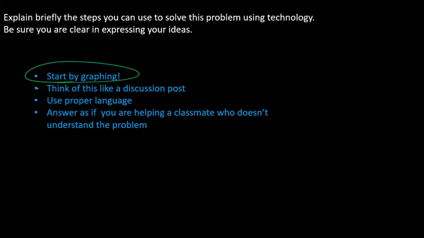Once again, think of this like a discussion post. Use the discussion post rubric when you're answering this question. Use proper mathematical language and explain it as if you're talking to an audience that really doesn't understand what's happening. Again, it's okay if not all your ideas are correct. If you're wrong, you're still going to get points. I'm looking for a well thought out response, a clear succession of thoughts and conclusions, okay? All right, so hopefully that helped you with section 3 of project 1.